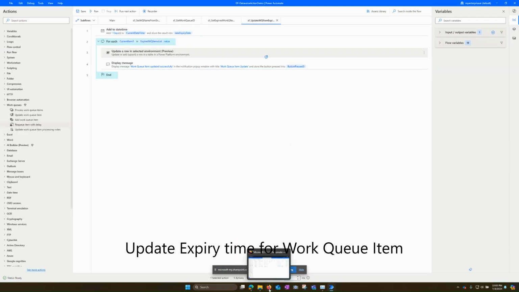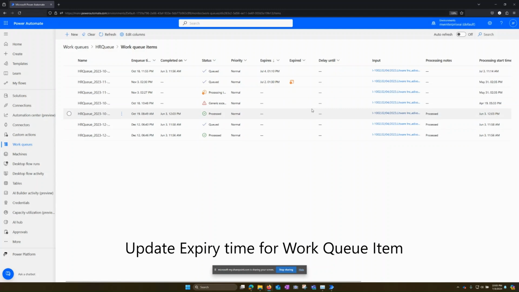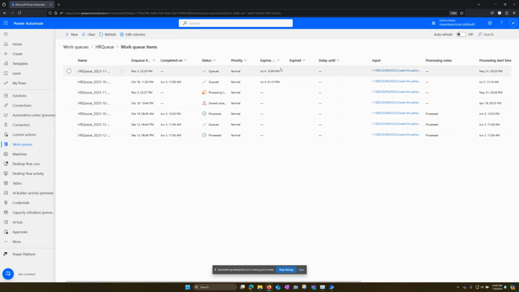Let's quickly see how the work item shows up on the Power Automate portal. Let's refresh this page. There you go. Now it cleared the expired flag, and as you can see here, the expiry date time has been set to T+1, which is adding 1 day to the current date time.